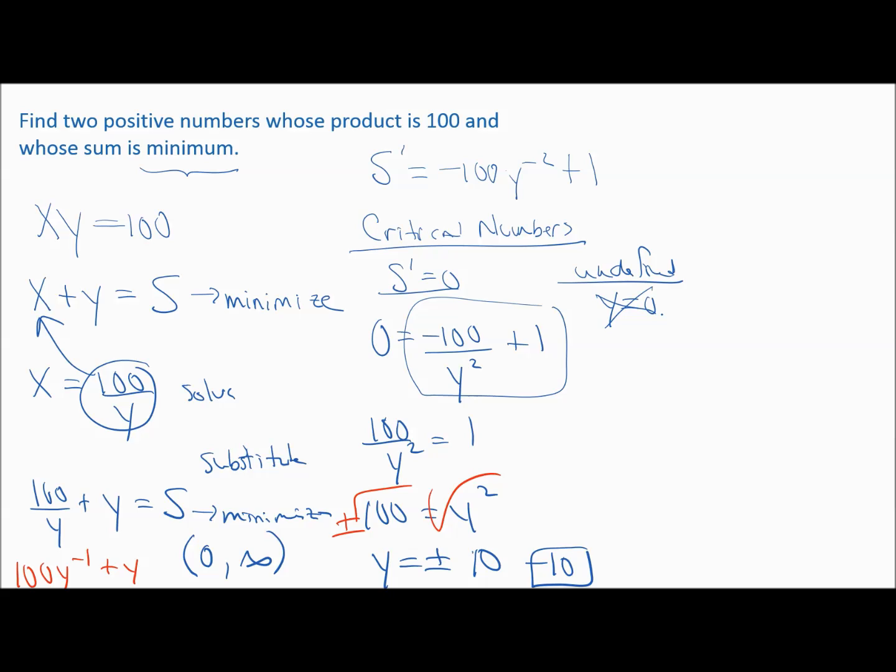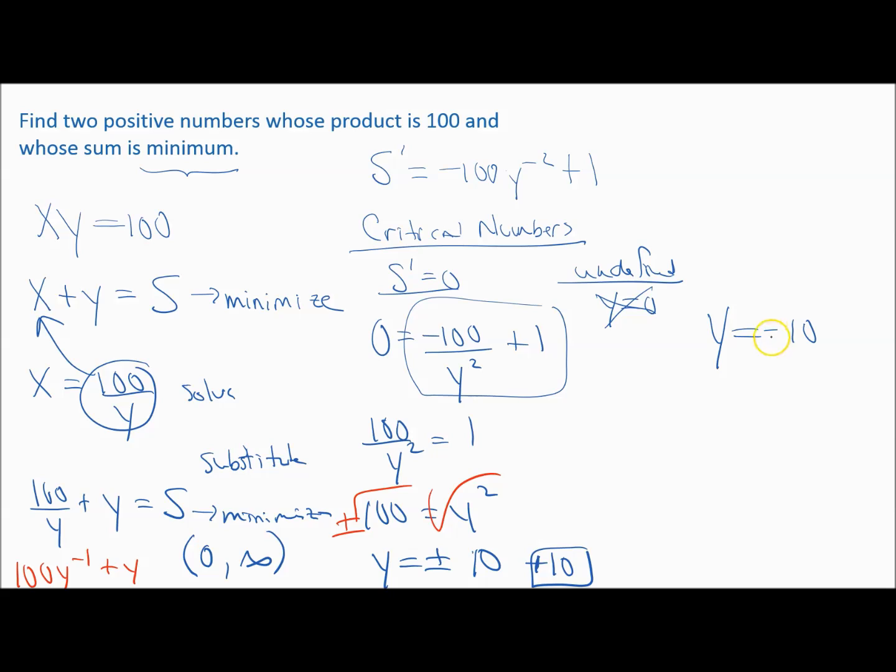Now what do I do with my critical number? Well, I'm supposed to plug it in. And the largest of the numbers I plug in, including endpoints and all critical numbers, would be the maximum, and the smallest would be the minimum. We only have one number, which must be the minimum, or they've asked us the wrong question in this problem. So I take my 10 and I need to find x, okay? So if y is 10, then what in the world is x? And so I have right here, x is equal to, it's not negative 10. I keep writing a negative.